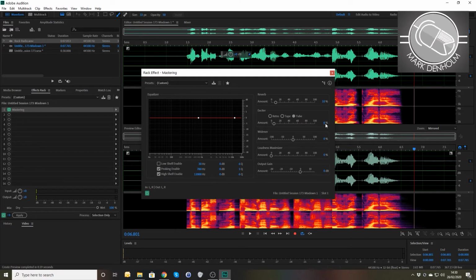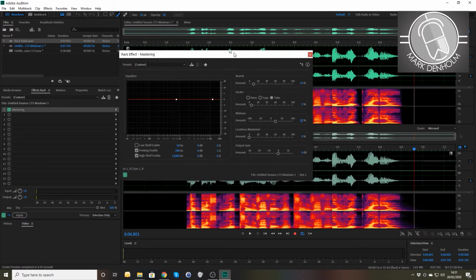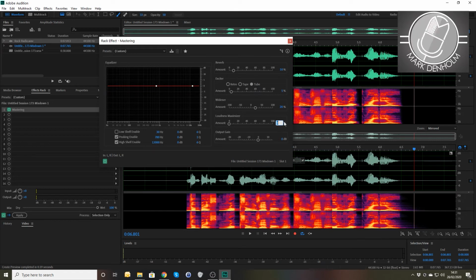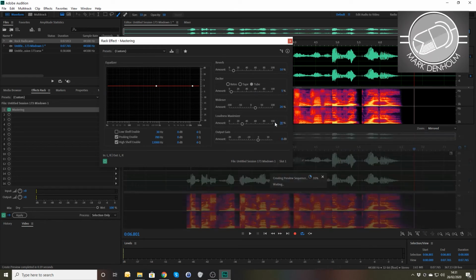Not too much exciter needed there. I don't know why I've gone for 6. I was going to go for 5. It's right next to it on the keyboard. Because we use the chorus, which is a stereo effect, I will boost the widening up just a little as well. And then just to get the levels a little more consistent, we'll add on maybe some mastering.